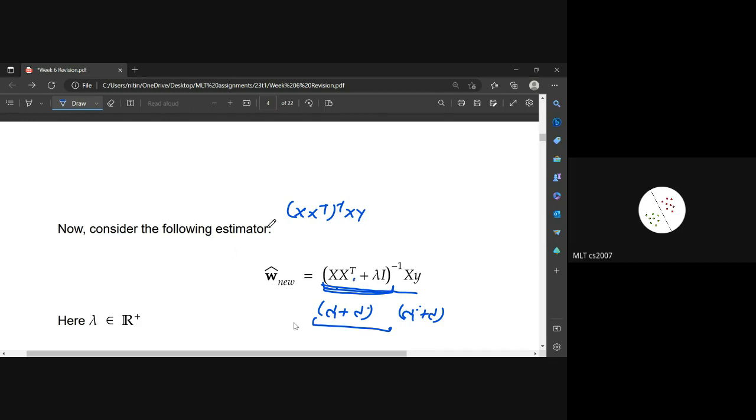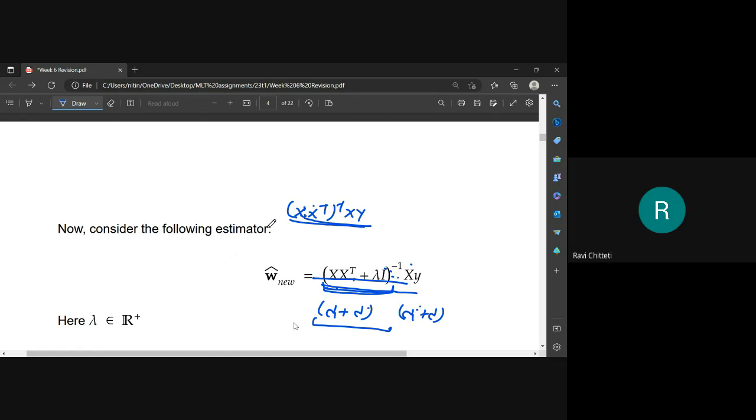So we have chosen this as an estimator, but this comes with some cost, right? Because we have assumed that WML actually minimizes your training loss, right? So this new W will obviously have higher loss on the training data set than WML, because that is our design. We assume that WML gives the minimum loss, so this W will not give the minimum loss. Your loss will be higher than that minimum loss. But what you can ensure is that the MSE for your estimator will be low in this case, right?